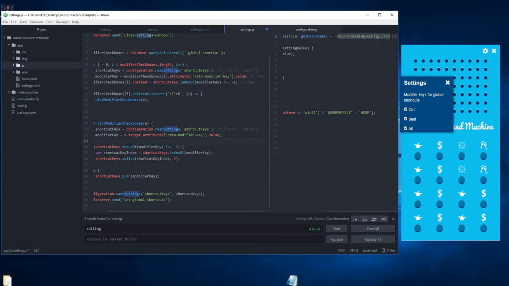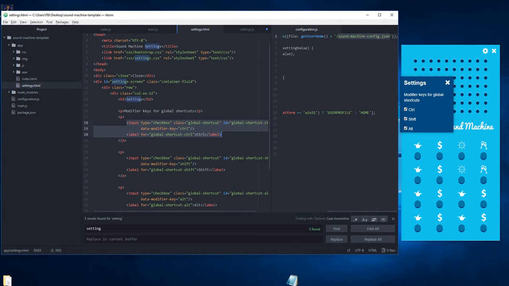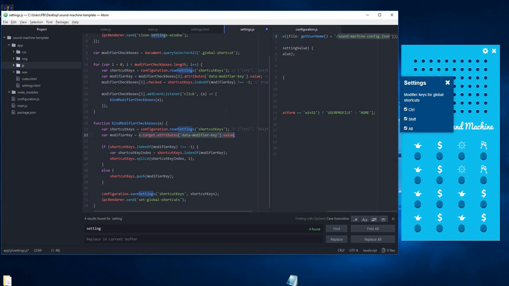Okay, so now that we've got that out of the way, this is what's going to happen. Modifier key. Okay, what's modifier key? e.target.attributes.value. Okay, so we kind of know what e is now. Before we didn't really know what e was. e is just the checkbox, right? That gets passed in, and then we're trying to get the value again. So in this case, it's again going to be control. So getting control. What do we want to do now? Shortcut keys index. So we've seen this code again, so we can sort of just substitute this line. If it doesn't make too much sense to you, you can write it in a Python or Ruby way.